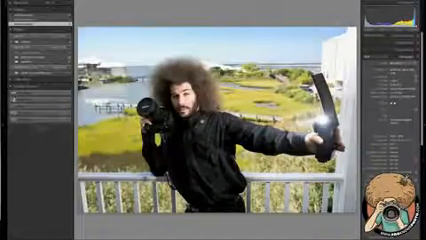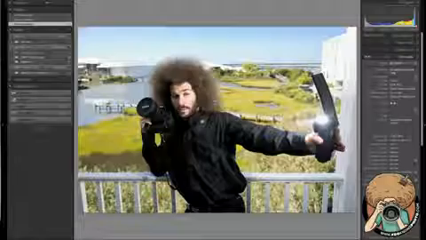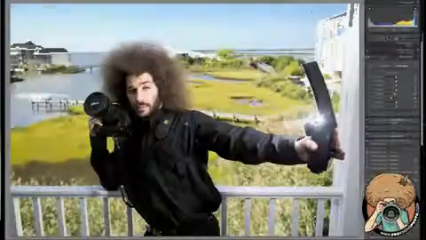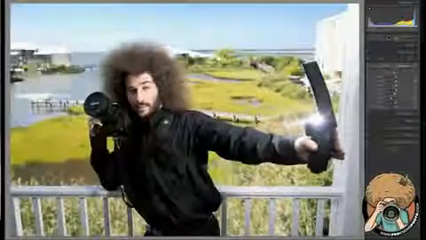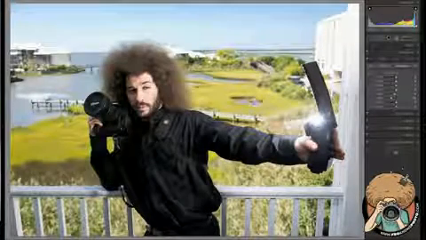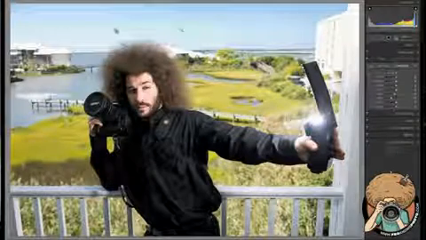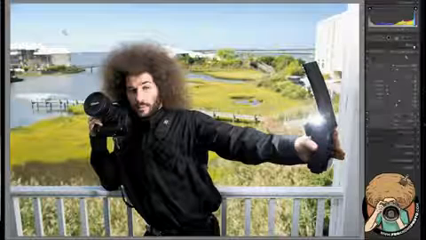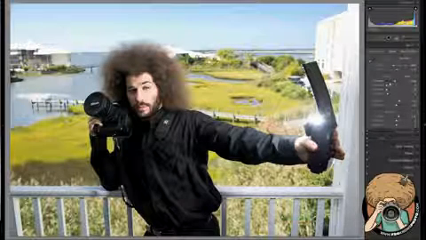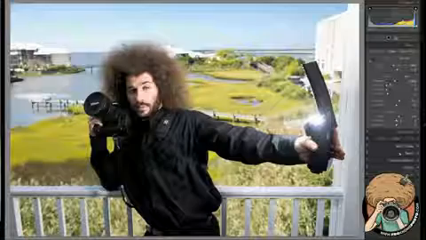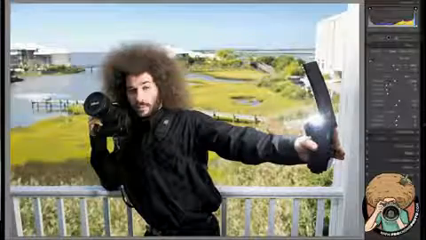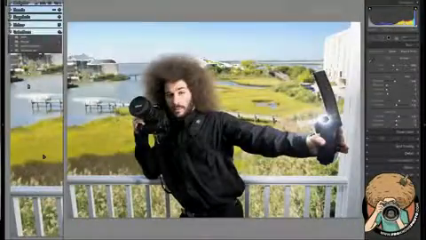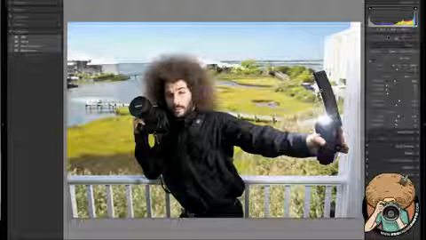Anyway, back to develop presets. We're going to jump over to our Develop tab, D key. Always use those keyboard shortcuts if you can. Then what we're going to do is set the image how we want it. I added a little extra blue to the sky, and I dropped my exposure down just a hair, a little extra clarity, a little of this, a little of that. Now get the image how you want it.